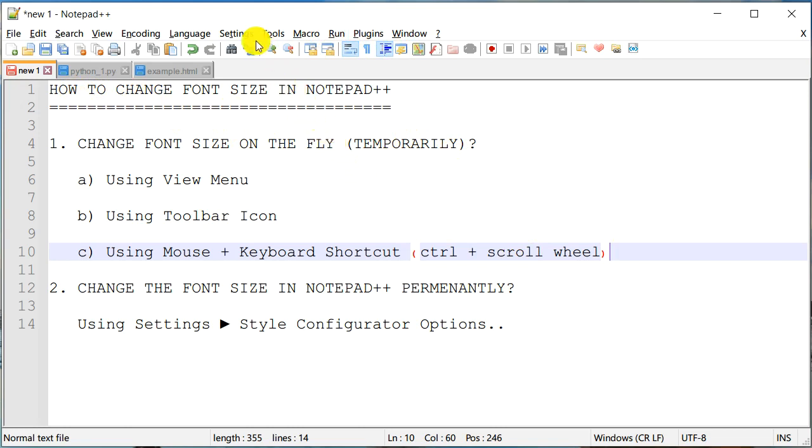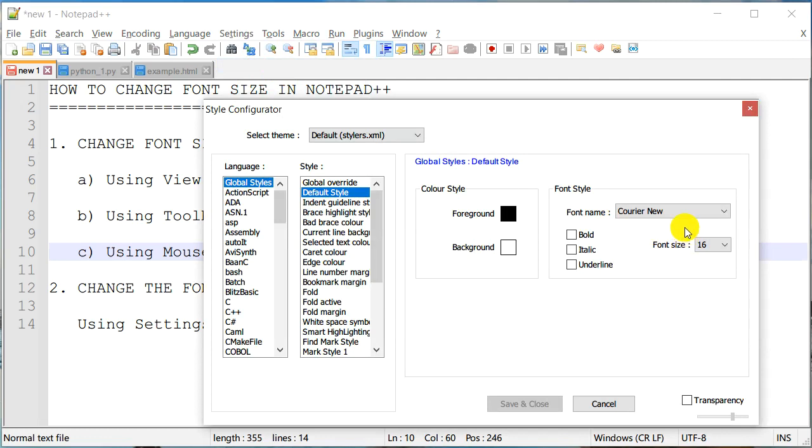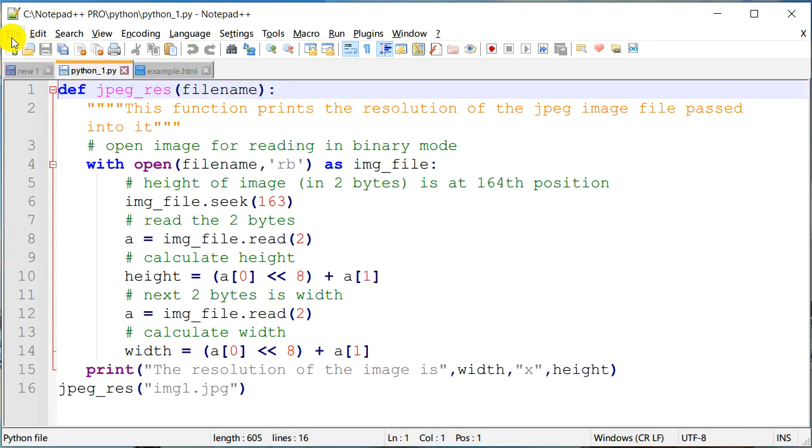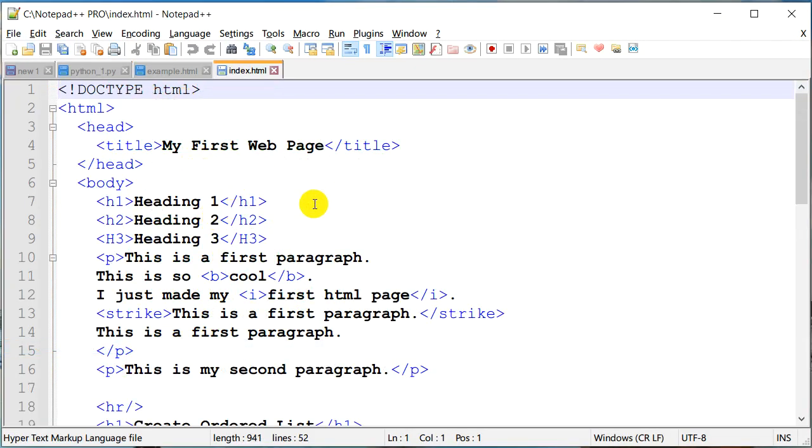And so again, if you go to Settings and go to Style Configurator, right here you can change the font size. Usually 10 or 11 seems to be reasonable, but again it is up to your personal preference to change the font size to whatever you like. Make sure that you check this box, default style, and if I open any document from now on, it should have that font size.